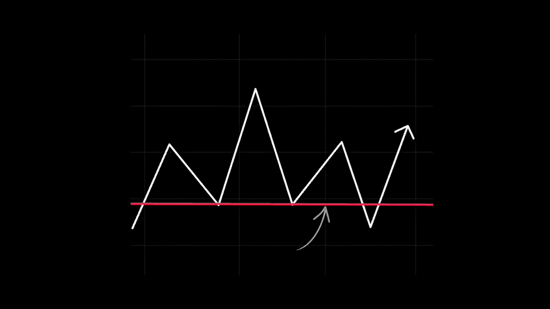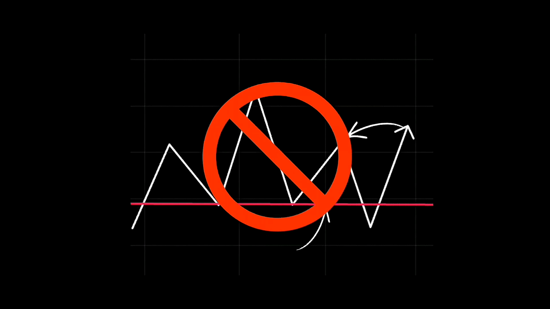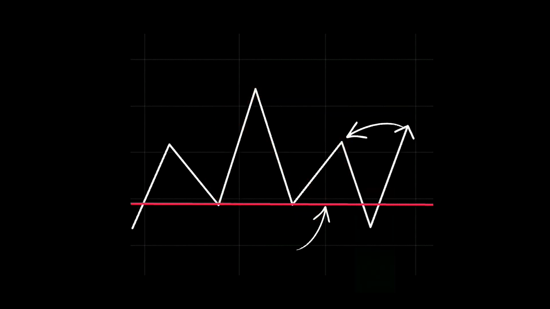Sometimes price might break the neckline and move back up, even going above the right shoulder. If that happens, the head and shoulders pattern has failed and means that buyers refused lower prices, and traders who predicted a downtrend will get stopped out, and their stop-loss order will help fuel the price to go up even further. This also applies to the inverted head and shoulders.